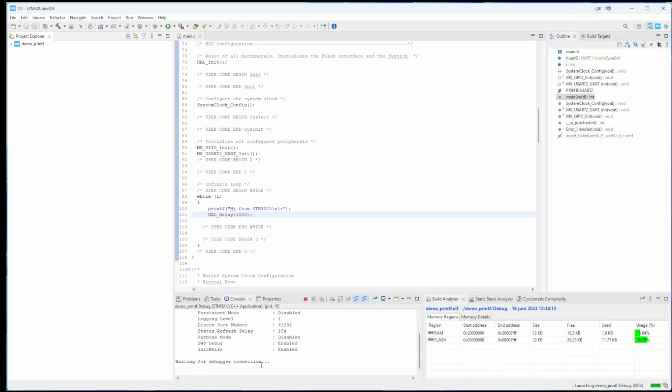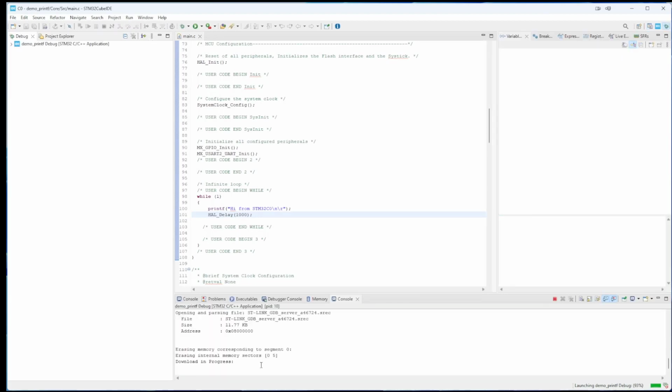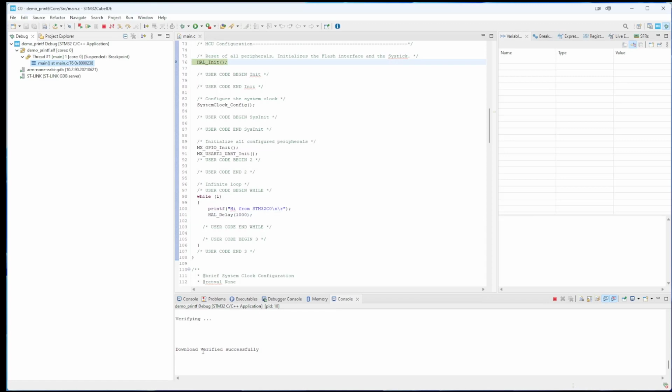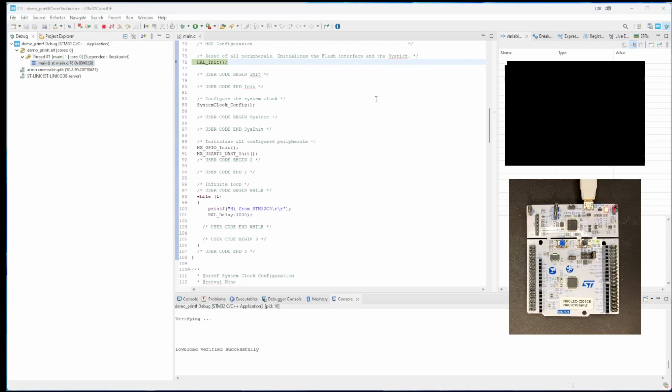Waiting for the debugger connection. Software downloaded successfully. Okay, so here we see the debugger perspective. We have that small icon filled in at the upper right corner here. And up in the right corner, I have the small TeraTerm window, and we see the board as well. And that LED is just indicating that there is communication to the ST-Link. There will actually be no visible activity on the board as such.